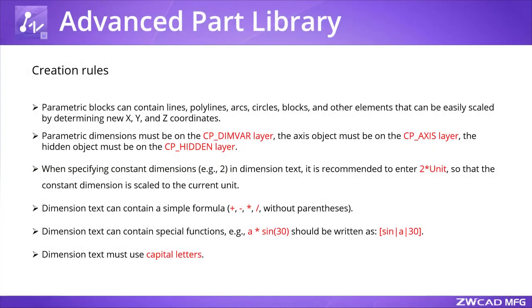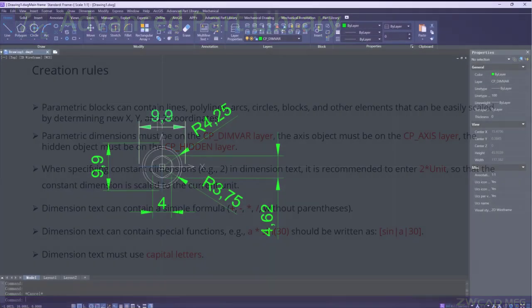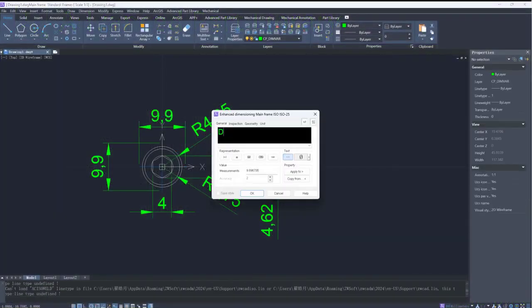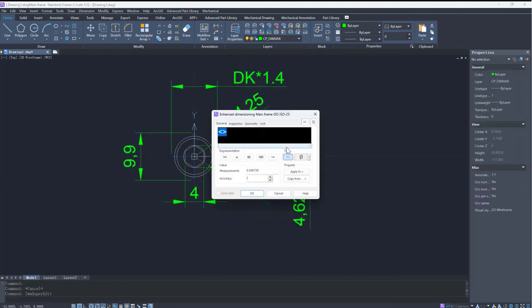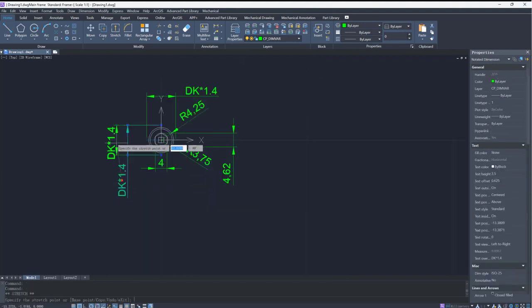When adding custom parts, we need to follow some rules, so that the library can recognize the part we created and make it parametric. The library also supports other mathematical formulas besides trigonometric functions. If you have an interest in it, you can email us for more information. Next, we need to use variables or formulas to replace the specific dimensions to make them parametric. In this process, remember to use capital letters.